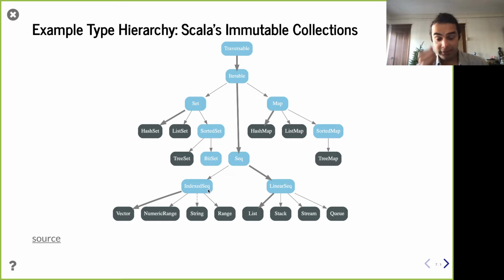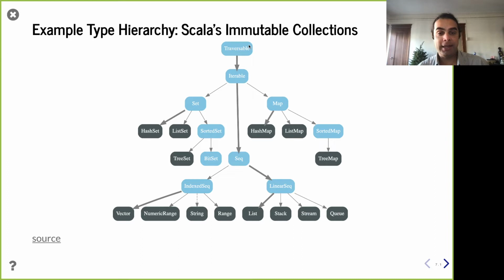So if I start indexing into it with the parentheses and saying I want element 2, element 3, you'll probably end up with a Vector, right? You're going down the index seq path. And if you're doing things linearly, just going through it, you probably want the linear seq. But you can see that Seq itself isn't the only thing. There are some other things before it.